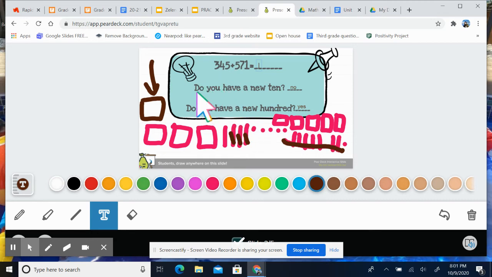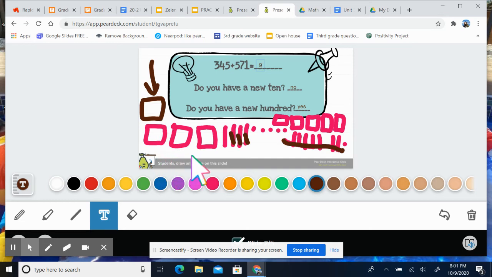So I'm going to count my hundreds and type that in first. 100, 200, 300, 400, 500, 600, 700, 800, 900. A different way to check to see if there's 900, you could say the largest amount first and then count on. So right here, I have 500, 600, 700, 800, 900. That saves a little bit of time.